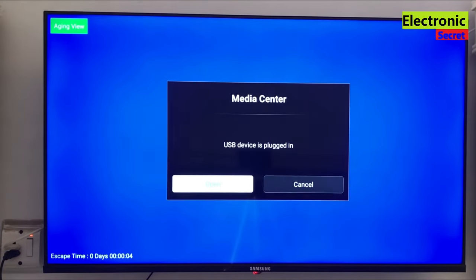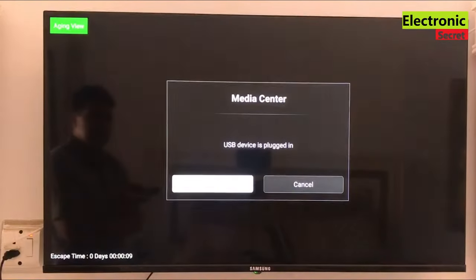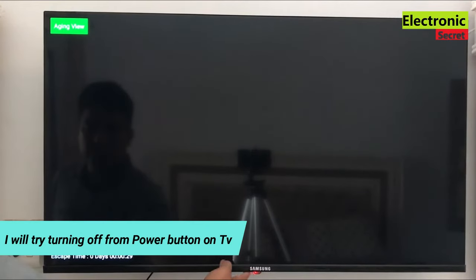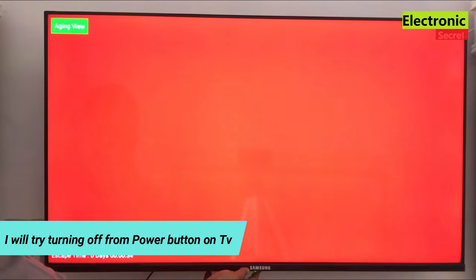Unfortunately, it starts again. The colors are showing on the screen again and no key is working. That is very annoying, viewers. Now I will power off the TV from the TV power button, but you are watching that nothing is happening. The TV is not powering off. So this is useless.